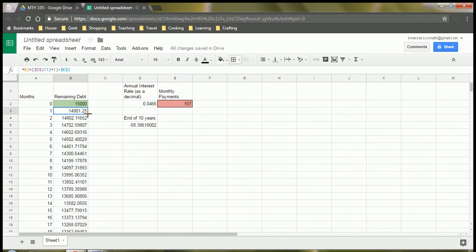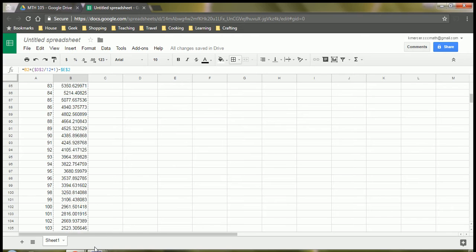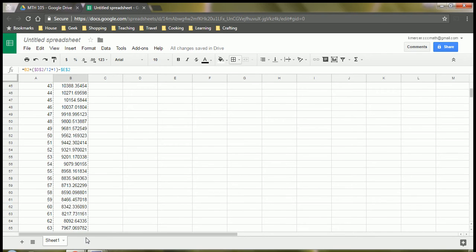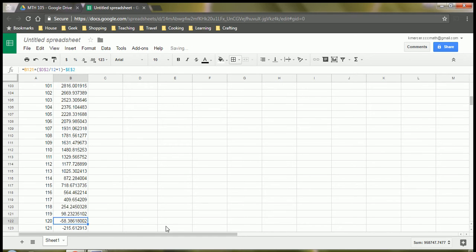So once you have that in, you are dragging that down. We do have 10 years being what we're looking for here because we were talking about $15,000 in student loan debt. So 10 years is actually going to be 120 months. So that's what I'm dragging down until. I'm dragging down to 120 months. Okay. So I grabbed that. I had started this process, but I went too far. And there's 120 right there. And it was already set up this way, but we can show just doing that dragging.